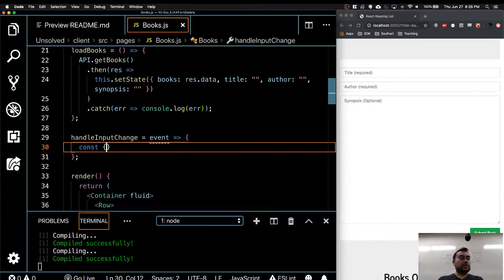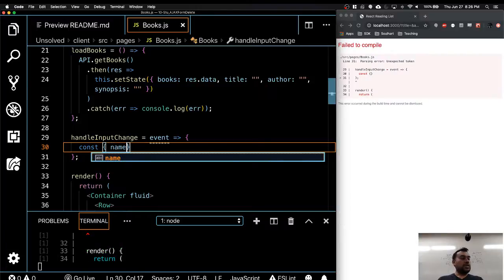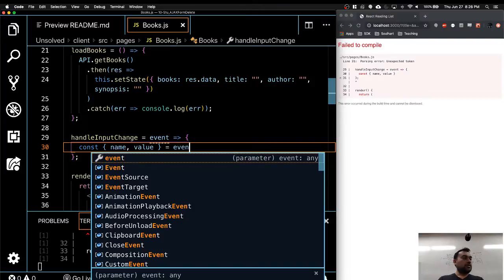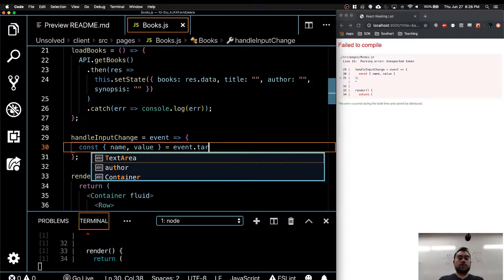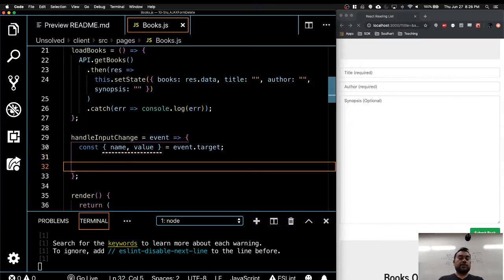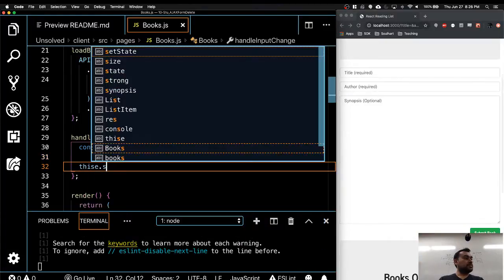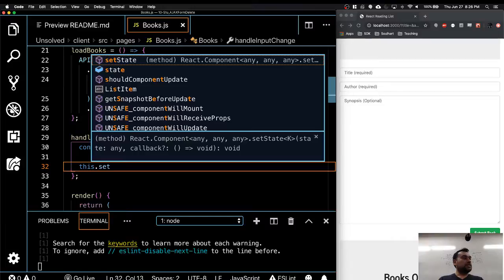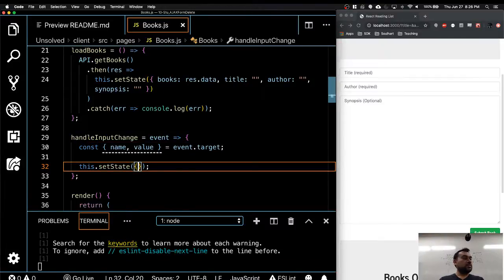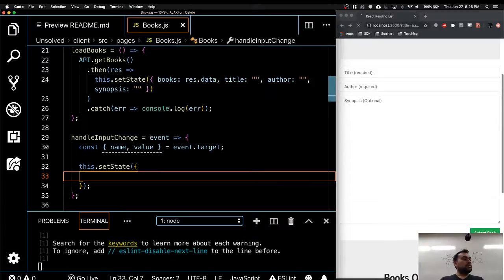Okay, name and value, name, value, event dot target. Okay, and then you need to set the state. There's the set state. Okay, takes in an object.